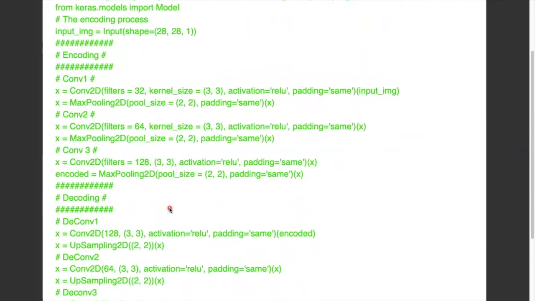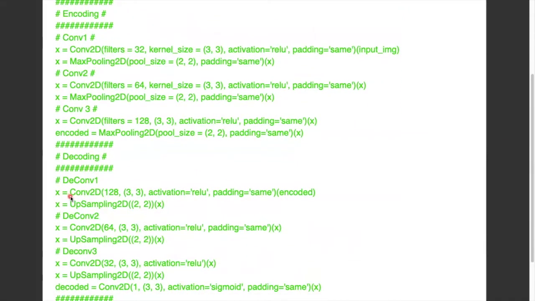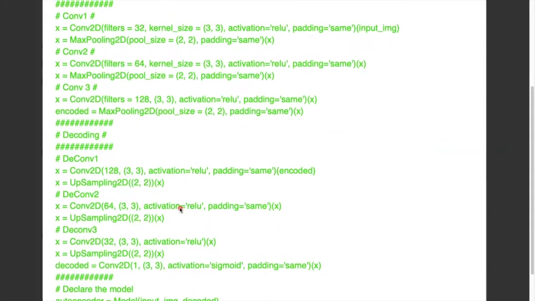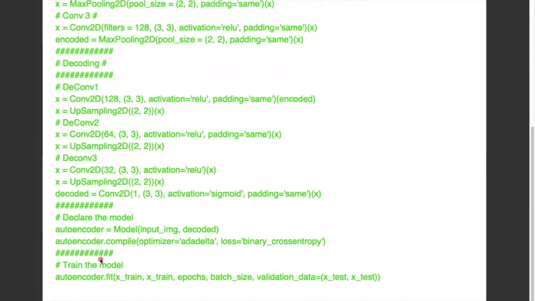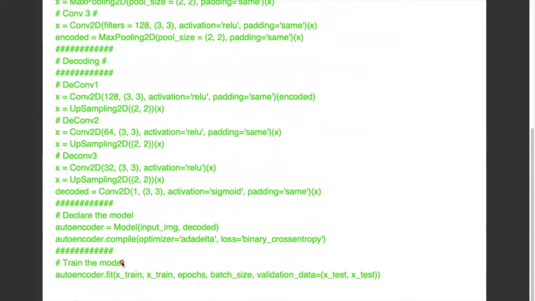After that, in the decoding part, we do the upsampling, conv2d upsampling. Now it's better, instead of doing upsampling, because upsampling basically is the interpolation, it's better to do transpose convolution, so it can be trained. Very same procedures as you do your CNN networks. And then at the end, we would define our model autoencoders. So the idea is to minimize the decoded and input image reconstruction error.